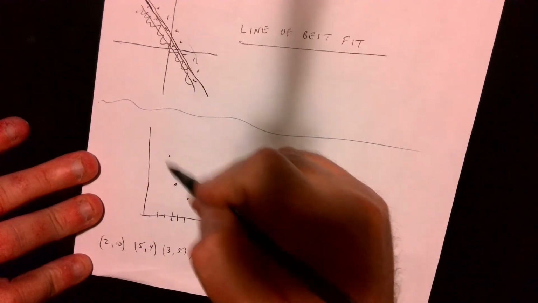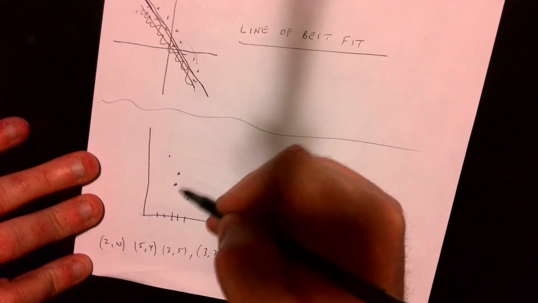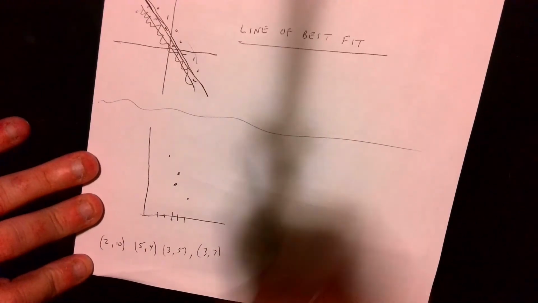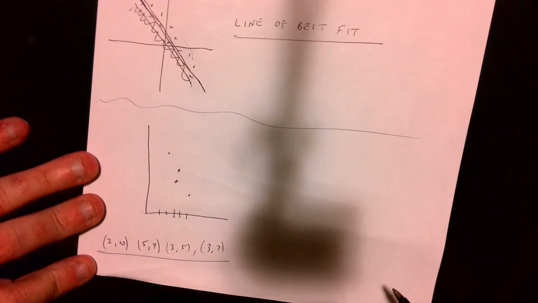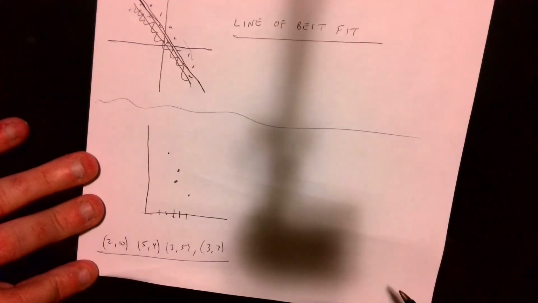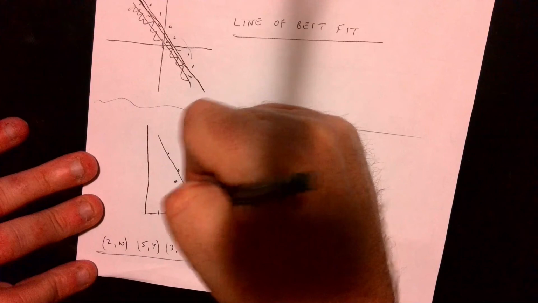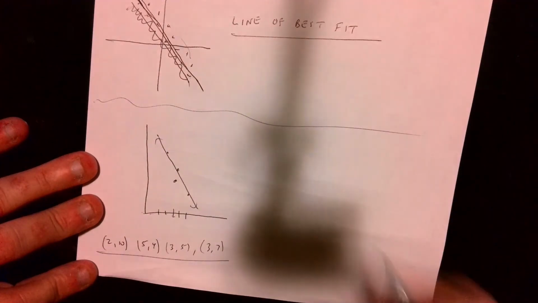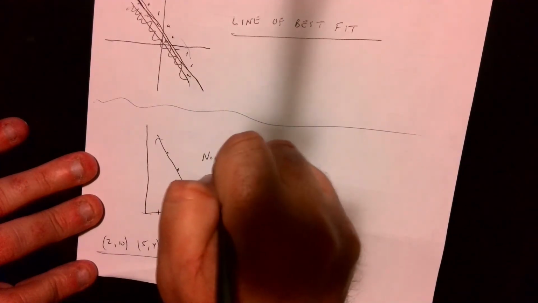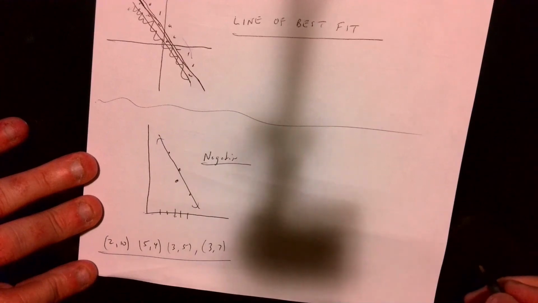And then you notice these do not connect to make a straight line. They're not going to, they're a scatter plot. So you graph them and then they ask you, what type of correlation does it have? Well, if I send a line through it, it has negative correlation. Okay?